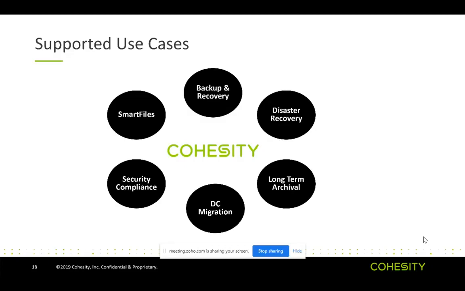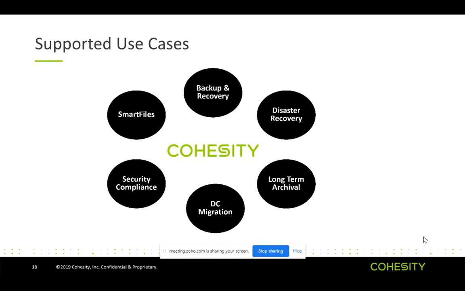All of this is certified to be protected by Cohesity. The other use case, going to the left side, is the smart files. This is the file share, the scalability, or the NAS access here. So you have the backup, the backup target storage, and the NAS use case here.